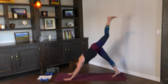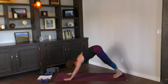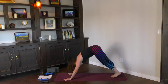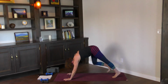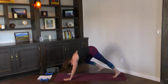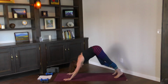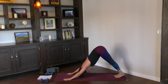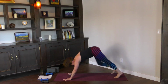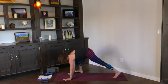Left leg high, runner's lunge, back to down dog. So we're just going right, left. Now again, if you can't step that far, just bring it to your shoulder, okay? Try to have a nice soft landing in 5, 4, get that heart rate up. Last one. Down dog.